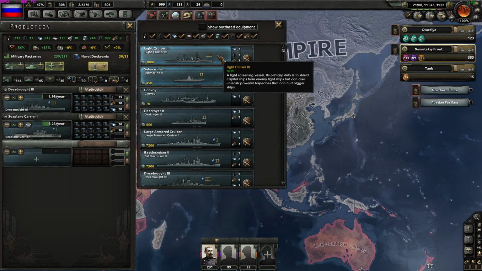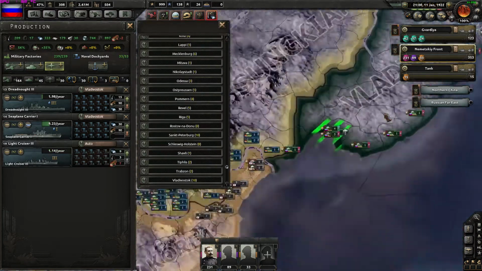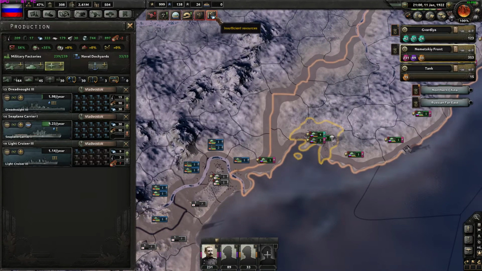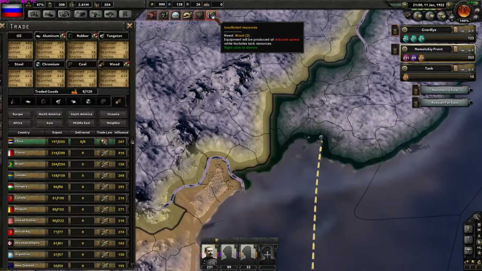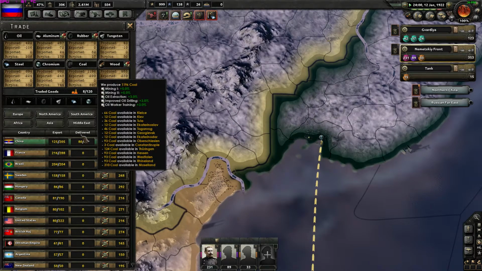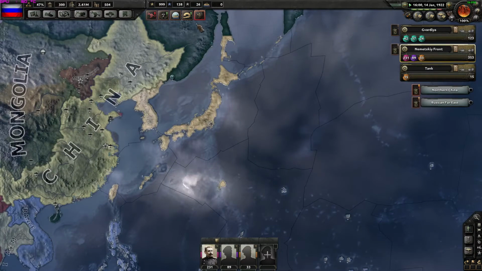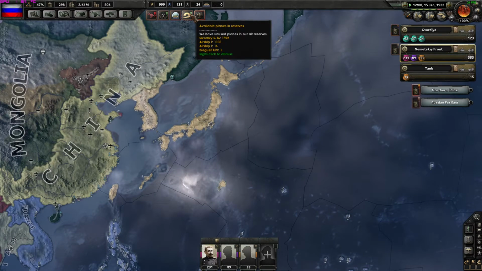Well, let's get the light cruiser 3, yeah. Producing you in Vladivostok. Insufficient resources. I need 2 wood from China. Fine, let's get, okay, just 80, why not? I don't mind here. Okay, 80 then. 80 shall be.